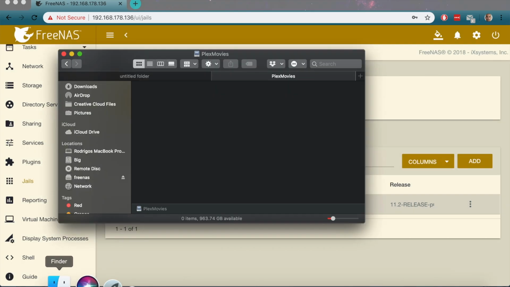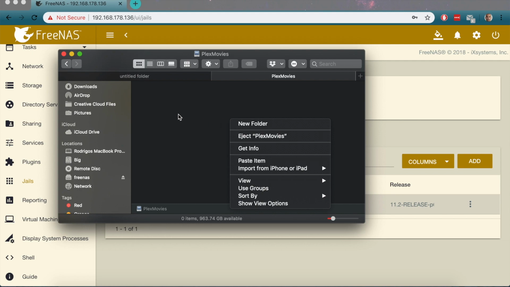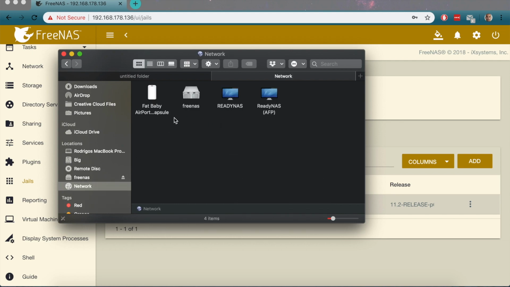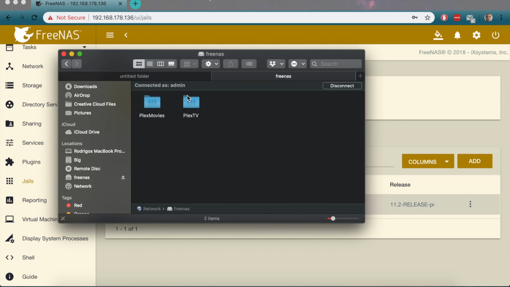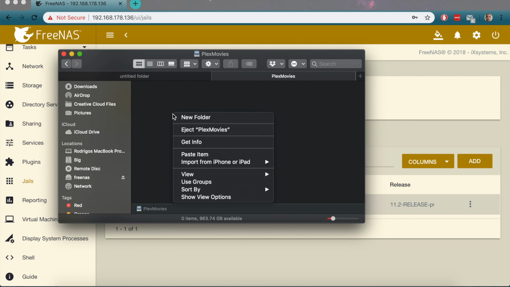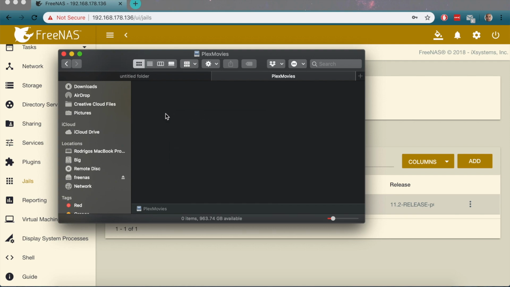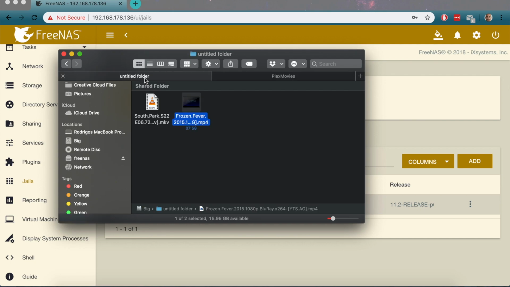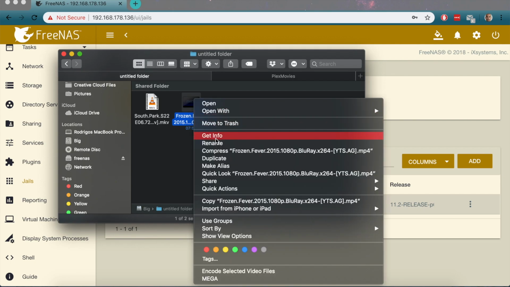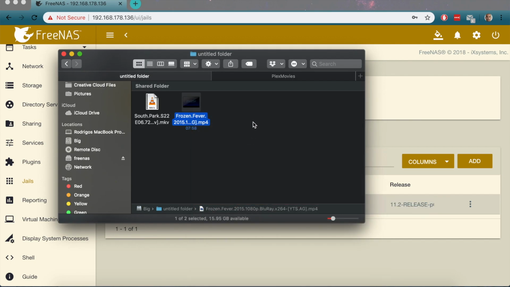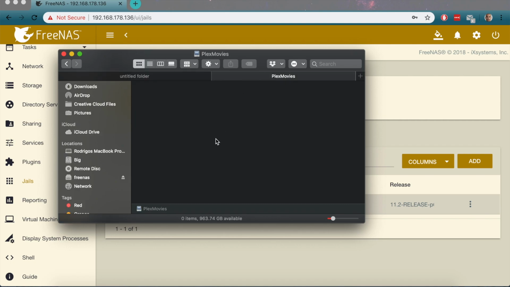Let's see if the folder, it's not, okay. There it is. I don't know why it didn't appear. It would appear, but then I wasn't able to copy, that's right, because of the permissions, or maybe it was because of the jails that didn't exist, I'm not sure. Well, it's possible now, so let's just copy the movie to the movie folder, which is here.